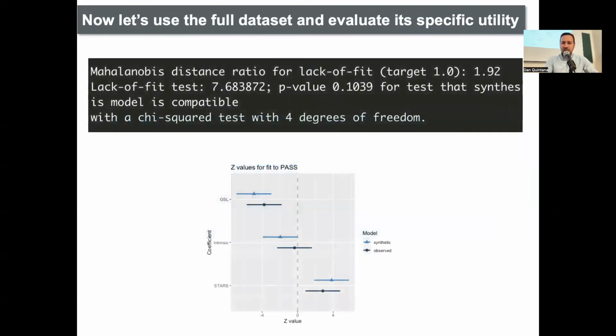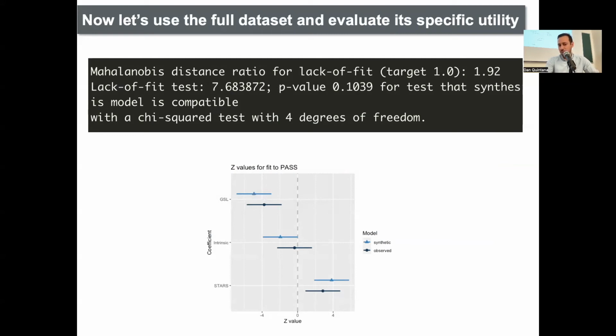Looking at our stats, it didn't perform as well. You would still say that these are equivalent, or you could say there's evidence towards equivalence, because the p-value is not statistically significant. And looking at these coefficient estimates, some perform better than others. There still is a high amount of crossover between these, but it's important to note.